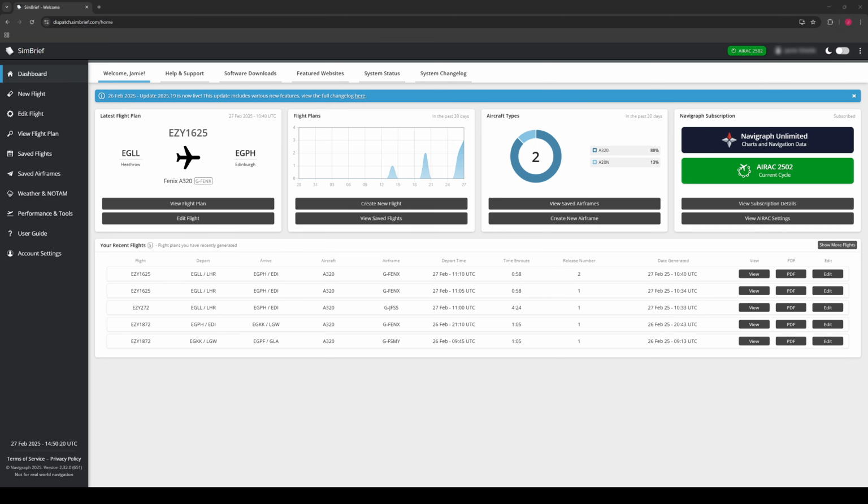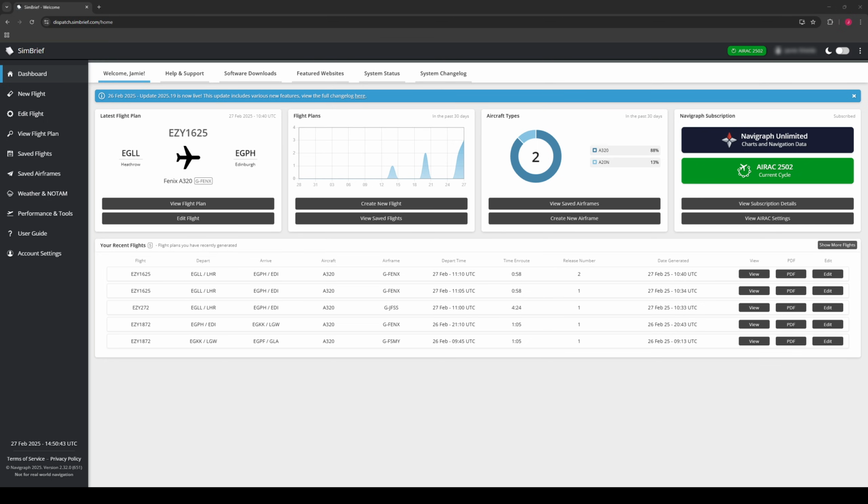In today's video we're going to be demonstrating how to put together a flight plan using SimBrief by Navigraph. We're then going to jump into the aircraft, which will be an A320neo today, carry out our pre-engine setup, overhead panel, MCDU setup, get the aircraft ready for push and taxi, and then taxi out to the runway and follow a pre-planned departure sequence.